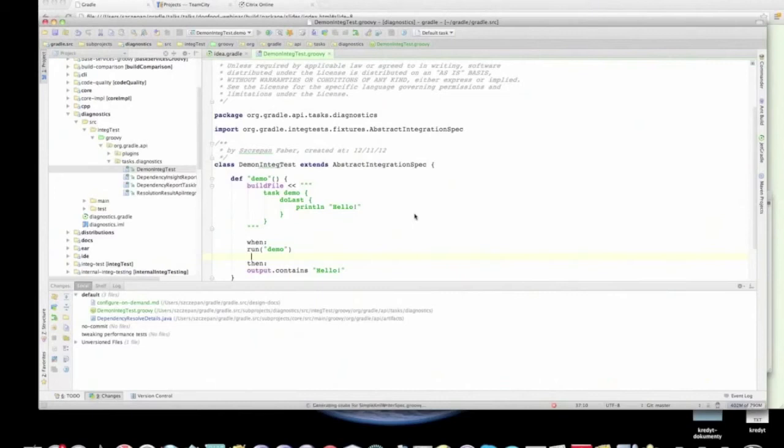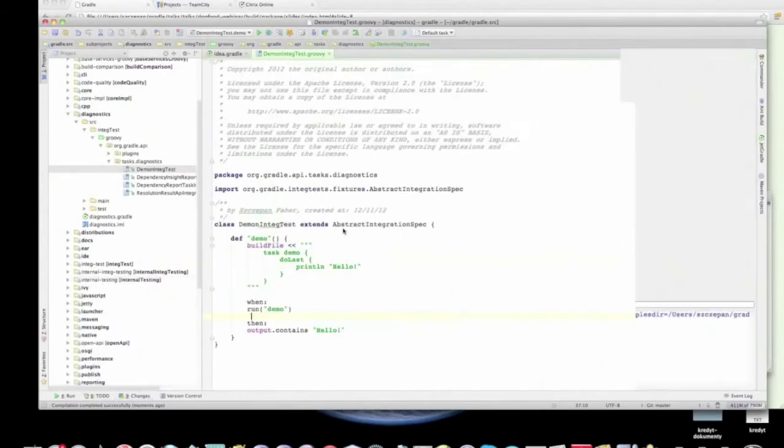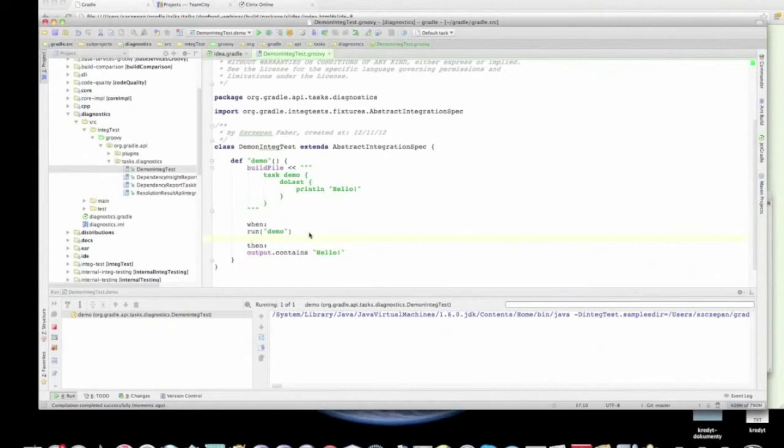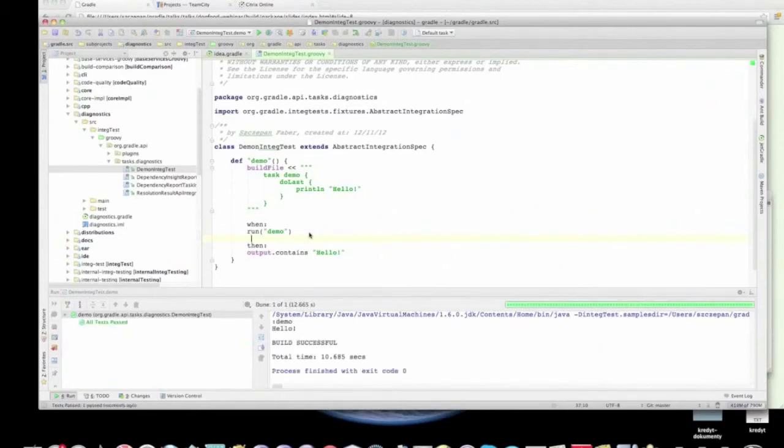Okay, so this is an example of an integration test in Gradle, what we call integration tests. As you can see, we have some nice base classes. We have some nice machinery that allows us to write those integration tests very easily. So this is also a very good pattern, if you have some enterprise application, to invest in your test fixture so that it's that easy and that simple to write integration tests for the business logic that needs those tests. And then let's break it.